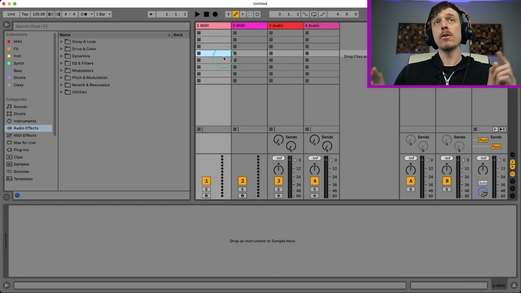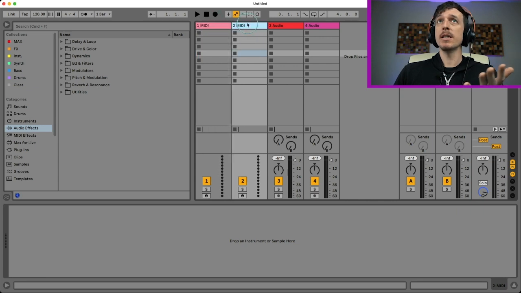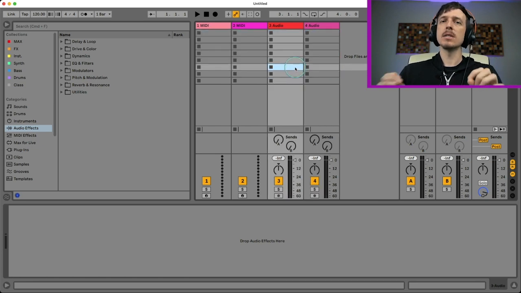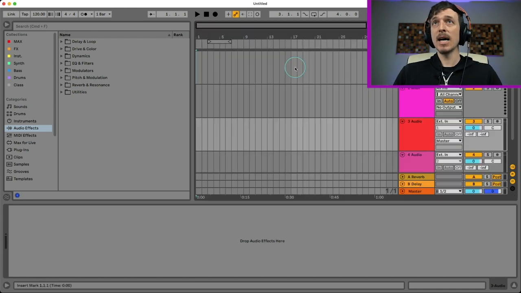All right, so when you first open up Live, it should look something like this, where you have your tracks over here. We have our 4 tracks and what looks like a spreadsheet in here. This is called the session view, and this is the main thing I want to focus on for right now. And this stands in contrast to the arrangement view, which you can access by hitting the tab button.